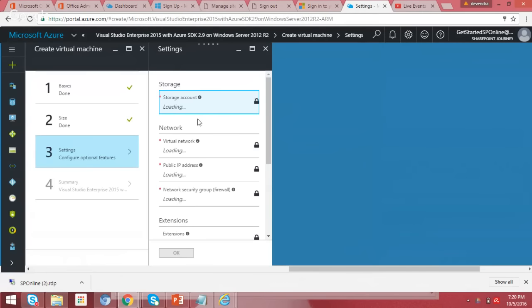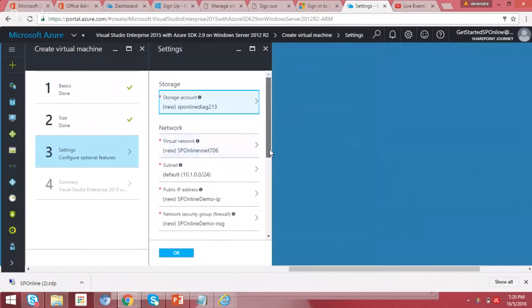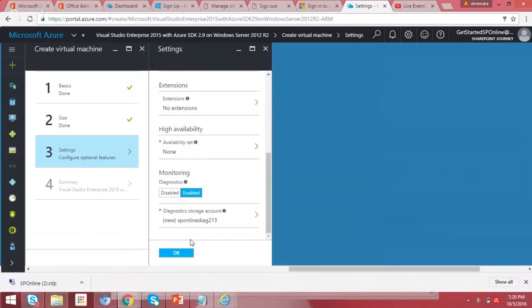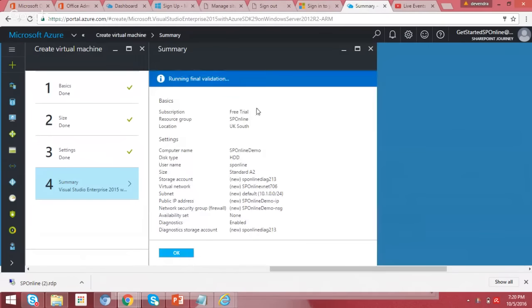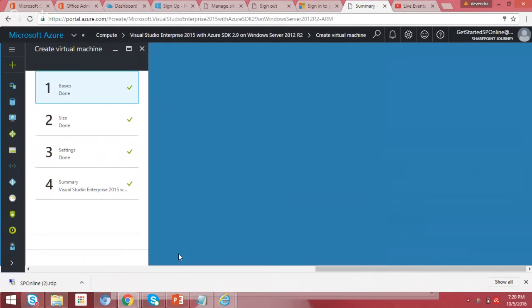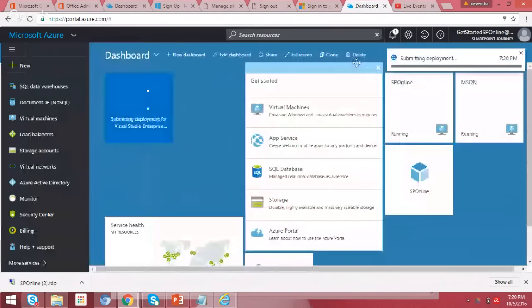It's going to check the storage account, the network, and the other options. Once everything is fine, I'm going to click OK. Now here, it's going to show all the options which I have entered, so I can validate before clicking OK. Once I click OK, it will start creating the VM. You can see that it's submitting the deployment, and the deployment has started. Within the next few minutes, you will see the VM get created as well.